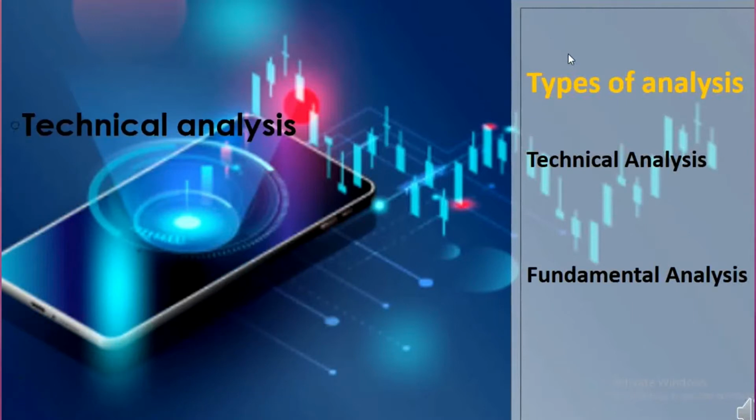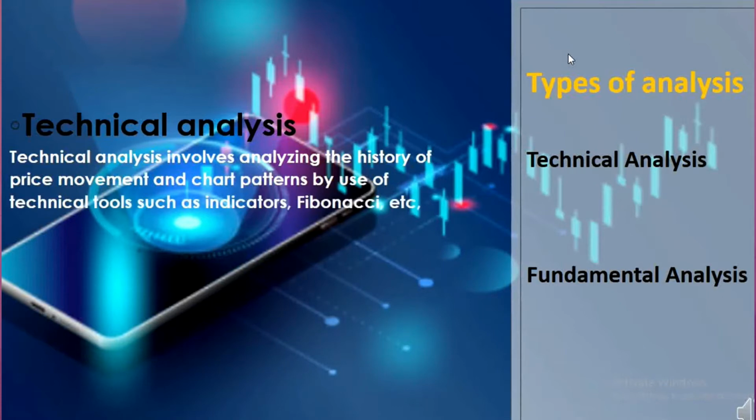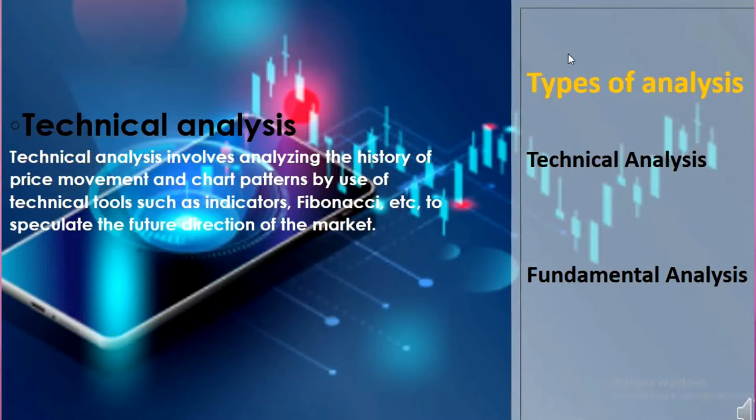Technical analysis is the most common type of analysis. It involves analyzing the history of price movement and chart patterns by the use of technical tools such as indicators, Fibonacci, and others. These tools help you to speculate the future direction of the market, and in fact, most traders I know are technical traders.